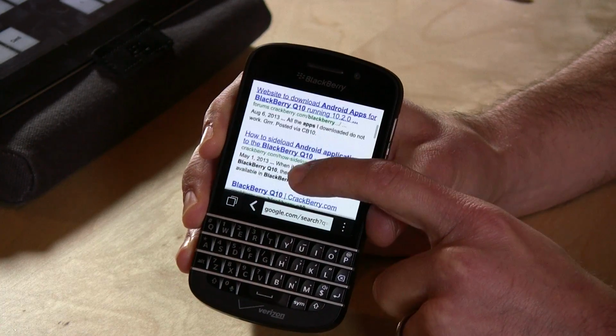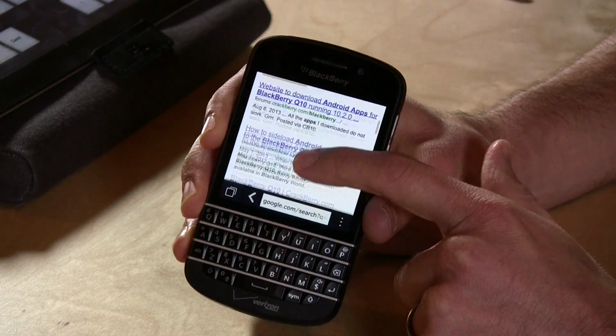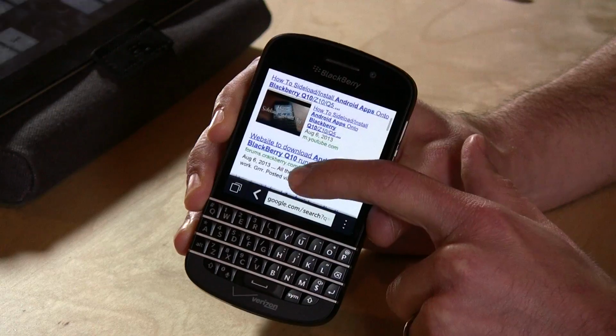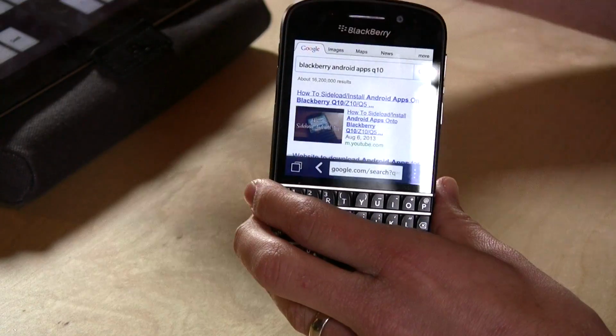But you can see the touch screen isn't all that precise, so there is often a delay when you're moving your finger around. The iPhone and even now Android is starting to get a little bit more responsive in its touch screen, and this also doesn't have a very good touch resolution, and fine movements aren't very well translated onto the screen. But I'm willing to forgive that, mainly because the keyboard is so nice, and it is a BlackBerry that has moved into the modern age.